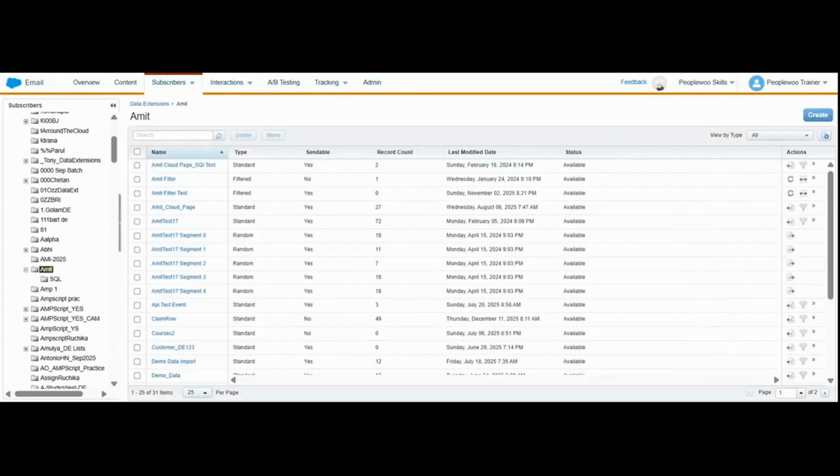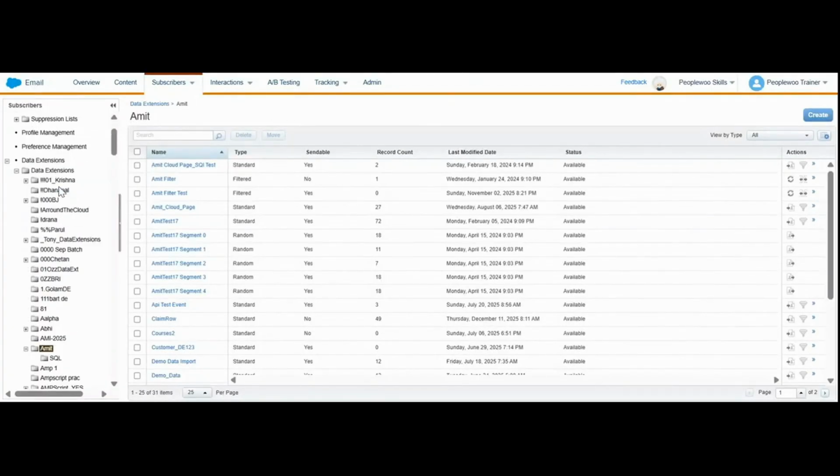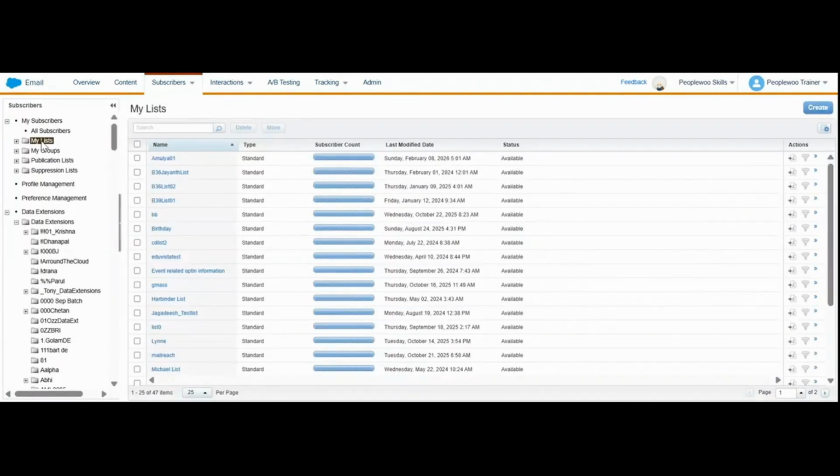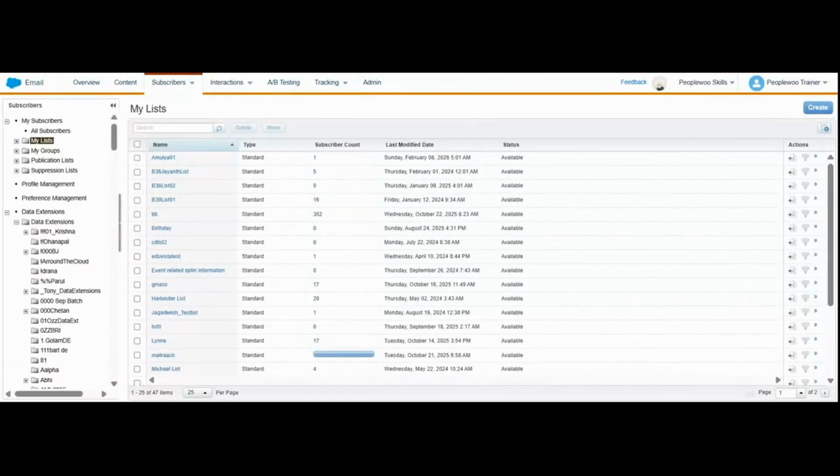We just discussed the data extension and the types of data extension we use. Now the data extension, let's talk about them. Marketing Cloud follows two data models. One is data extension, like I told you. One is list. Now the issue with list is we don't use list. Why don't we use list? Because of the performance issues.